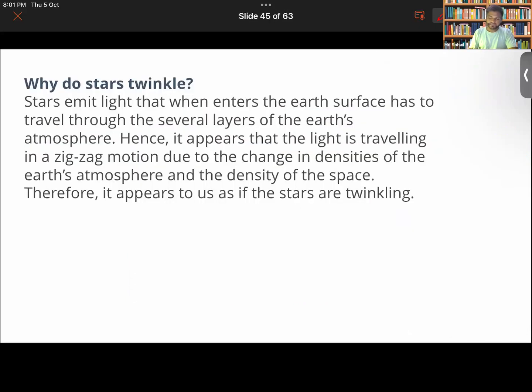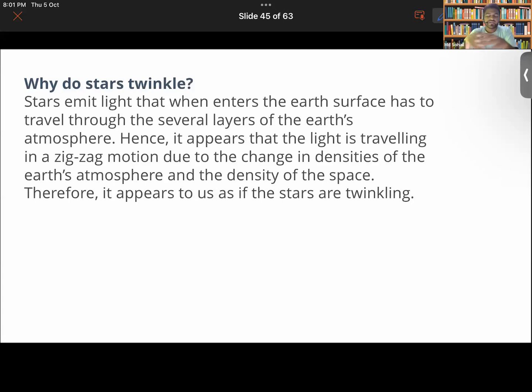Sir, if there are so many stars in the sky, why can't we see them in cities? Because of the air pollution, because of the clouds in the atmosphere. Sir, but it is said that it's the brightest thing, right? So how can it be dissipated by this air pollution? Because the thing is, they are millions of kilometers away from us.